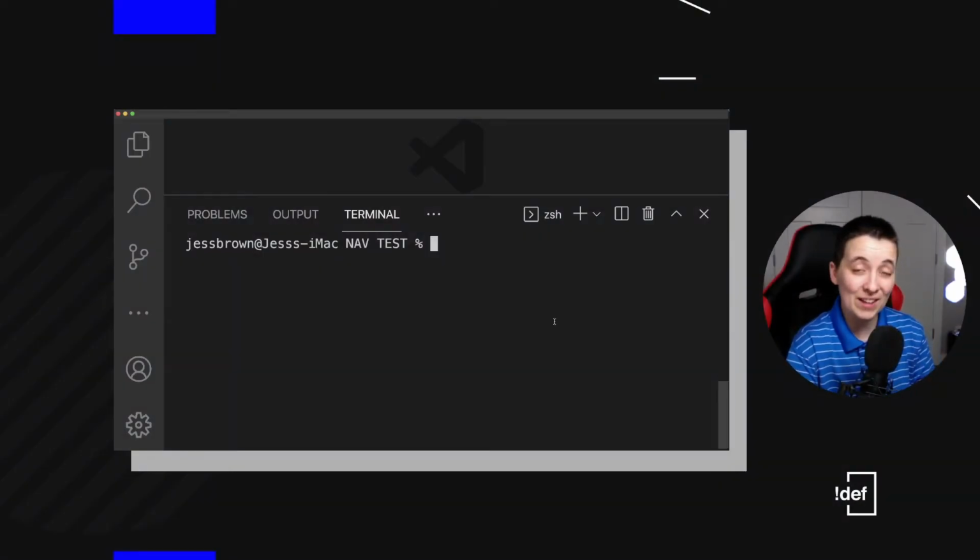There are two commands that are going to be your best friend for figuring out where you are in context and how to find out what you have access to. So the first one is PWD, which stands for Print Working Directory. This is how we're going to find out where am I. I see that I have this first clue, nav test, but maybe I don't remember what the context is. Is that inside the documents folder? You know, where am I?